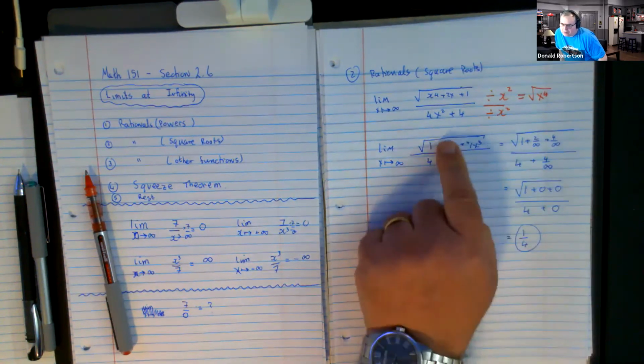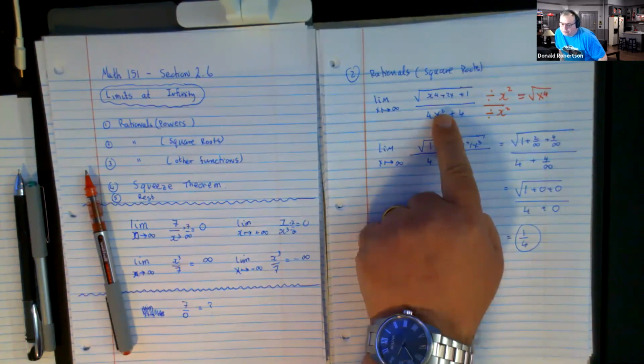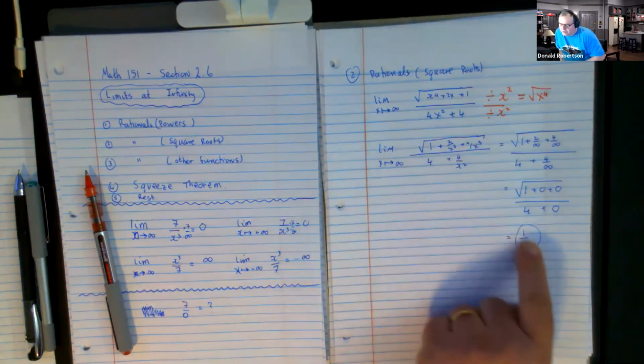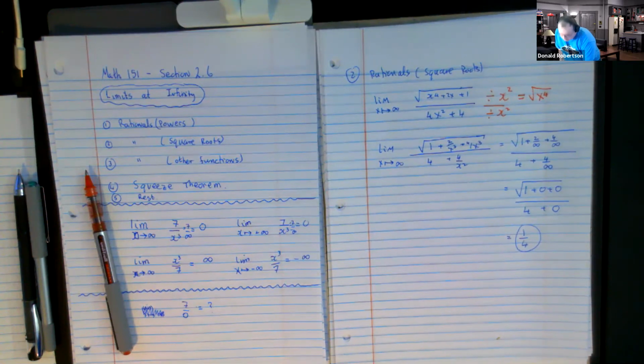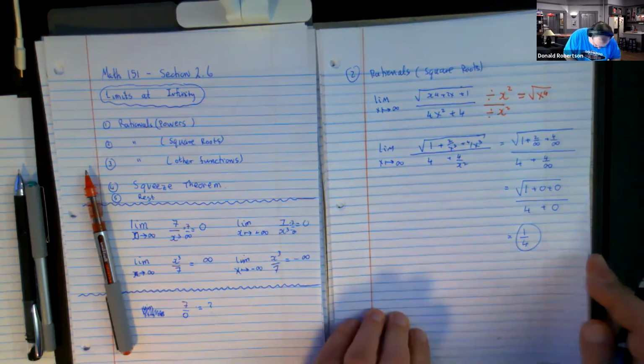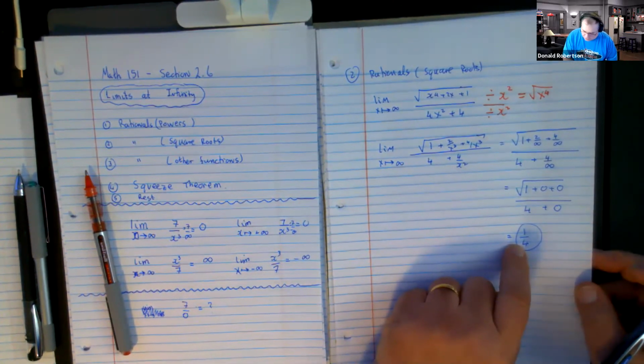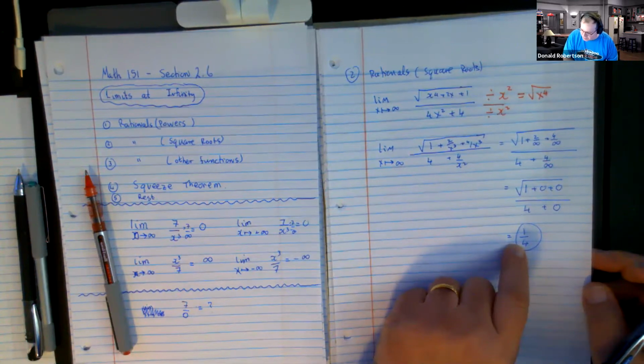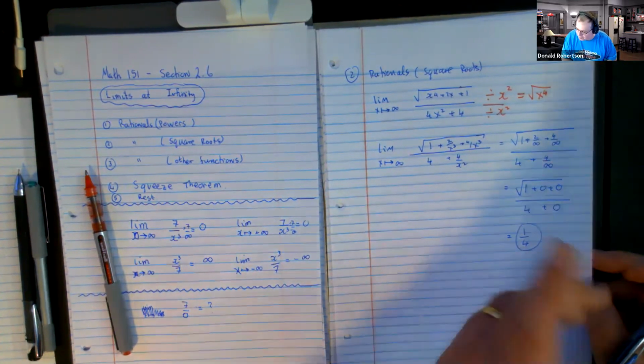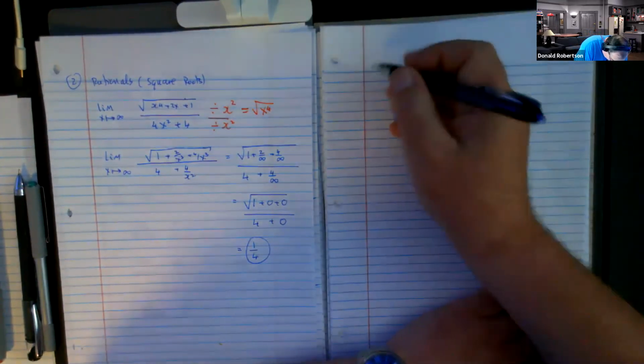So this ugly rational function with a square root, as x tends to infinity, the answer is a quarter. Are you okay with the adaptation to accommodate the square root? Right. Do another one. I'm going to do another one with a number. Then I'm going to show you a square root where the answer is 0. And then I'm going to show you a square root where the answer is plus or minus infinity. That way we've kind of covered the same situations. So another one where the answer is going to be a number.